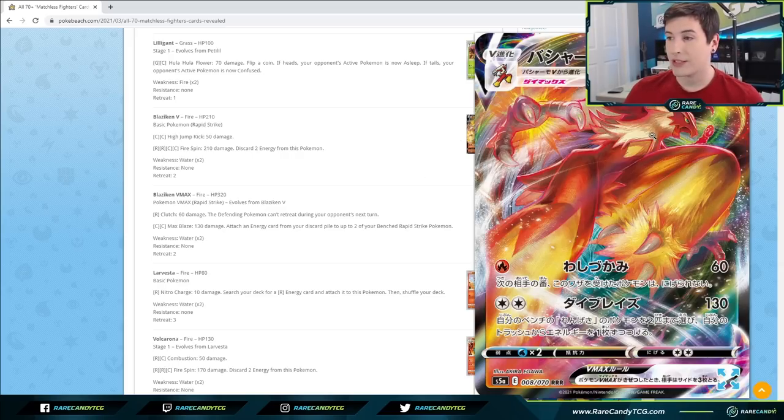I'm very curious to see what else comes out in this set alongside of it. I know there is a Zeraora that is most likely going to release in the same set, which could be a good partner. But right now, I think Urshifu is the big one I think everyone is going to be thinking about. But yeah, I like Blaziken. I dig this card. Let's see.